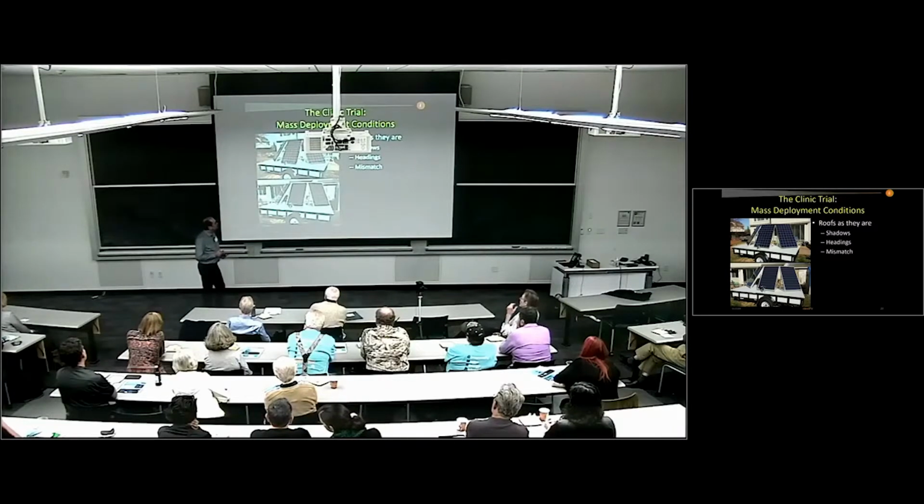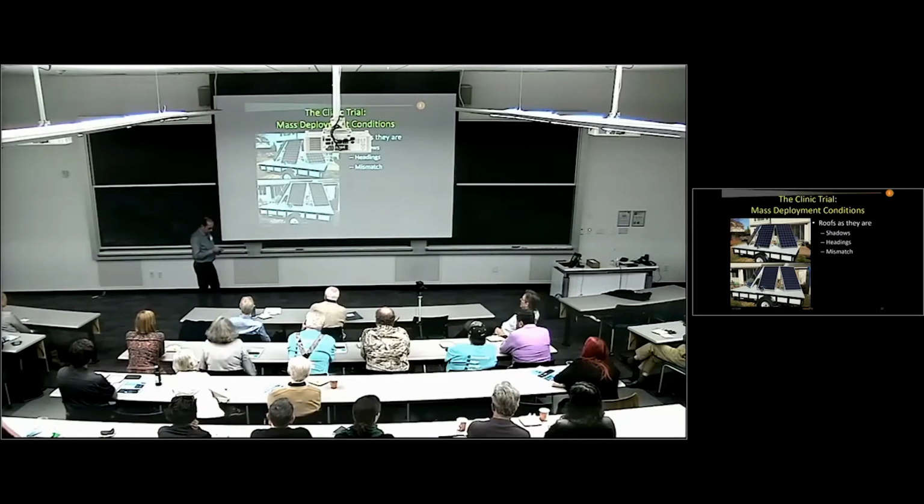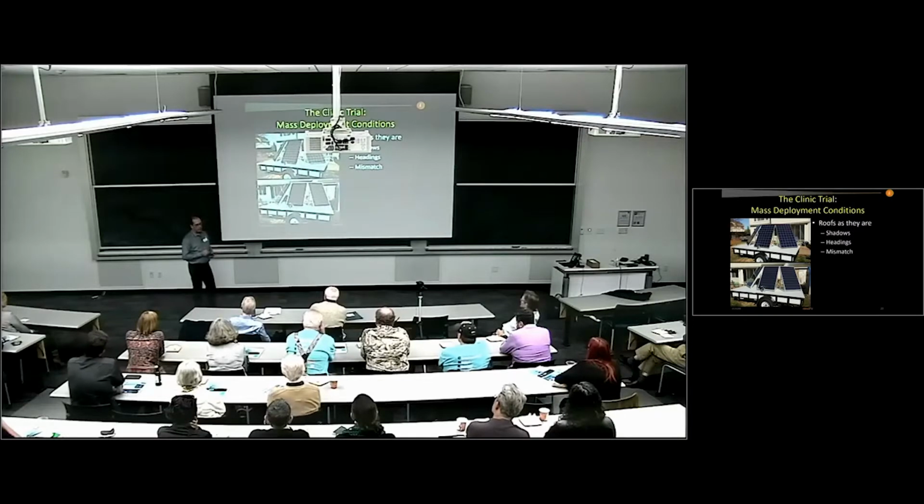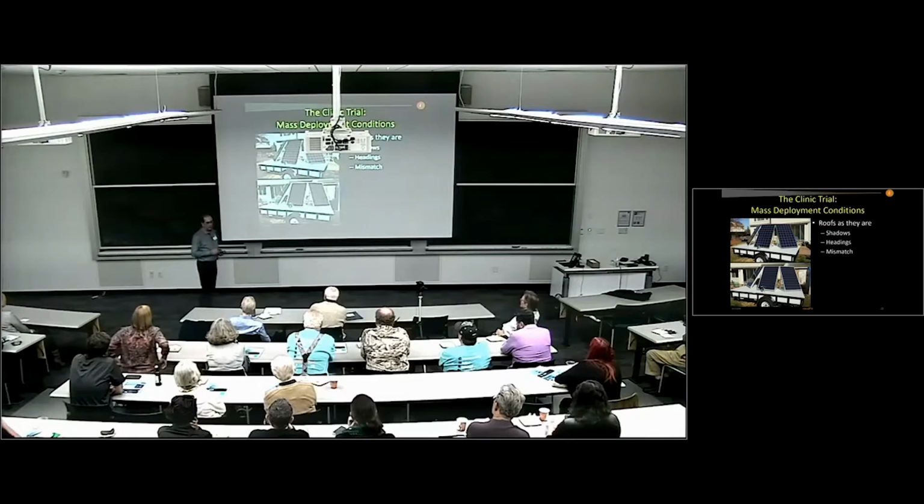And we did a couple of things just to make sure that we were really modeling what's going to happen in the factory, and the clinic team just found out about that for the first time today. So we actually took the step of making these out of lower efficiency silicon. And the middle solar panel is made out of an entirely different technology, also lower efficiency silicon. So we have some solar cells that are mid-grade efficiency but still lower by a point or more, which is a big deal in solar. And then we actually have some random eBay cells that we got that are 2 bus bar cells. And in addition, idealPV panels are meant to be easy to make.